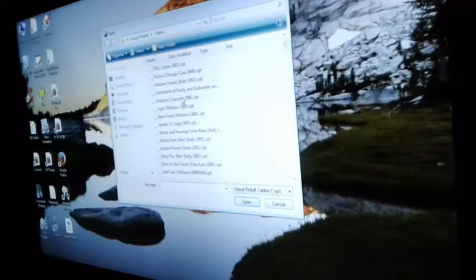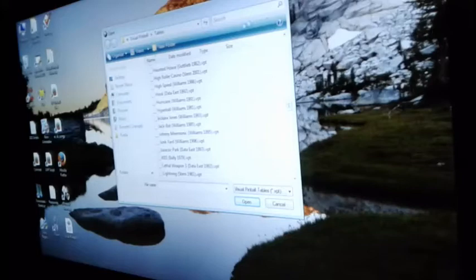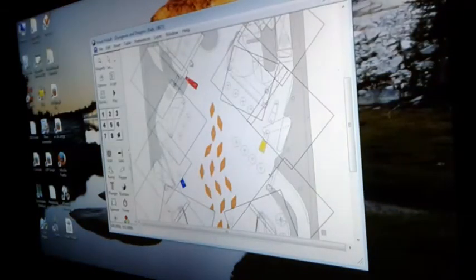But what I'm doing is finding the actual table, and then I'm going to click on it when I find it and load it into Visual Pinball. Okay, I found my Dungeons and Dragons. Now here's what it looks like when you load it in. There's Dungeons and Dragons Bally 1987.